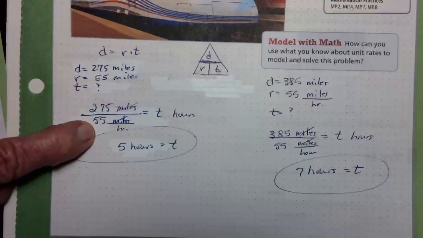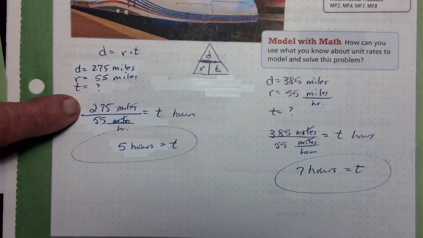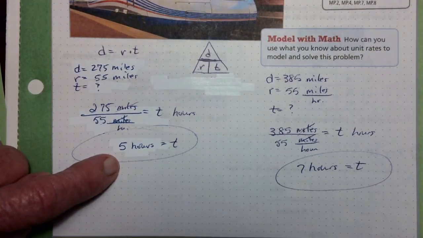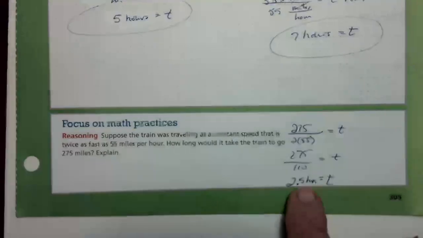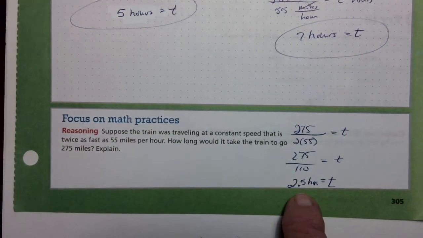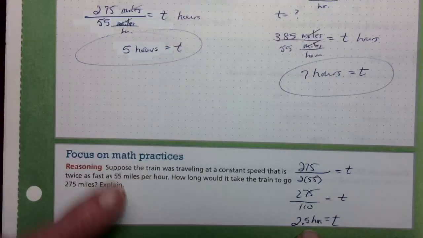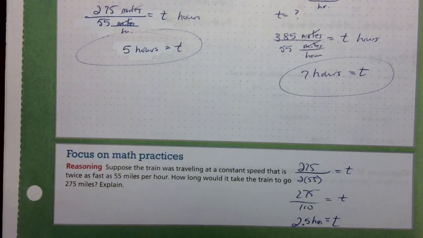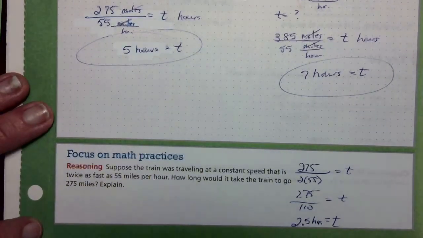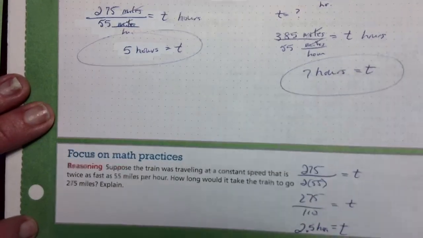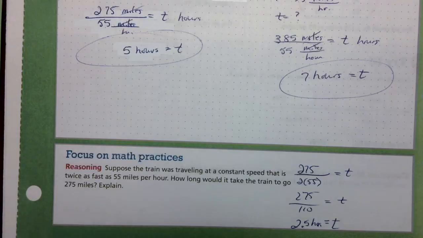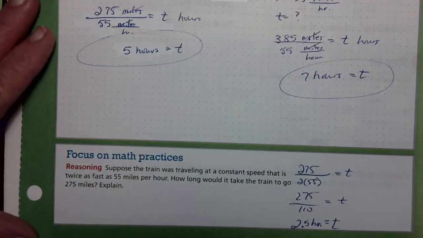If we double this, then we're going to be dividing this numerator by twice as big a number, which should cut that number in half. So when we did it, is 2.5 half of 5? Yes, it is. Okay? When you double the rate, it should cut the time in half because the rate is in the denominator. Okay? Let's turn the page and go look at example 1.